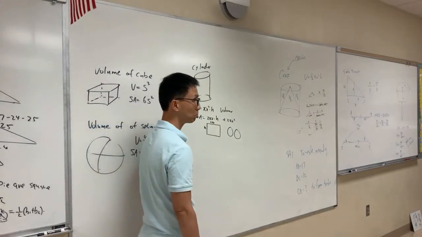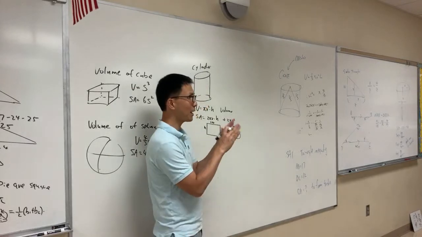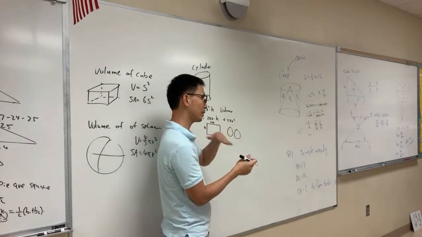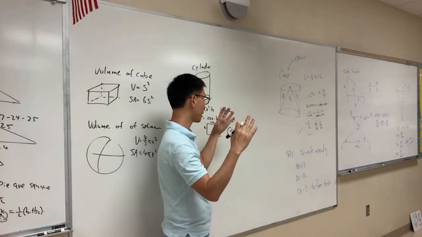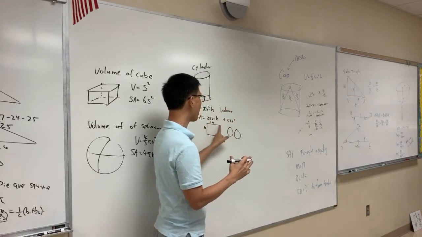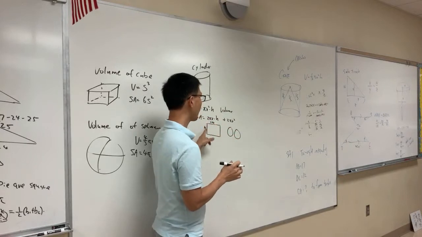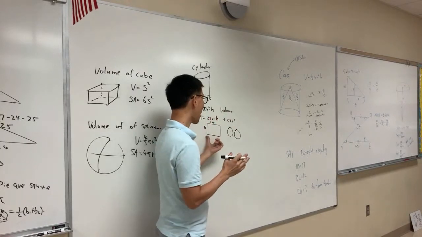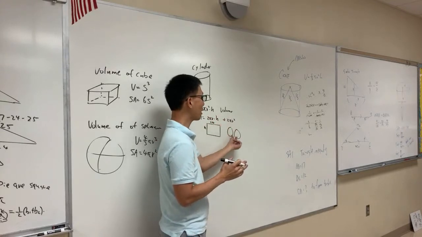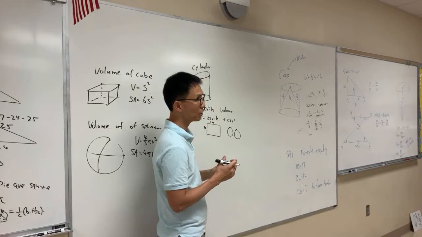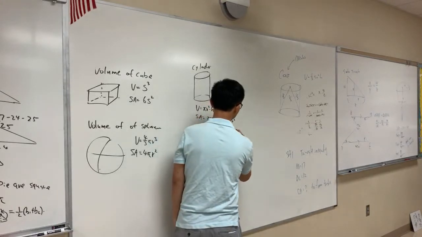Wait, can you say that again? This way. If I cut off the cylinder, so you take a soda can, cut out the top, cut out the bottom, cut it open, widen it, it's gonna be a rectangle, right? And the top length is the circumference of the circle, so it'll be 2 pi r. The height is gonna be h. So the lateral face is going to be 2 pi r times h. This one is gonna be pi r squared for the top and bottom circles, so it'll be pi r squared times 2.